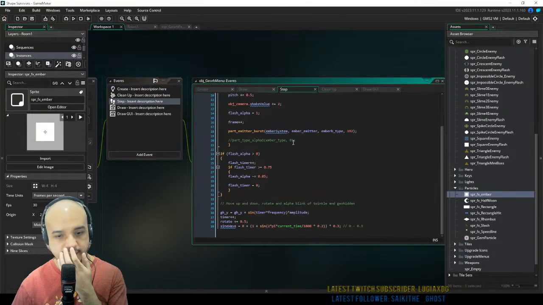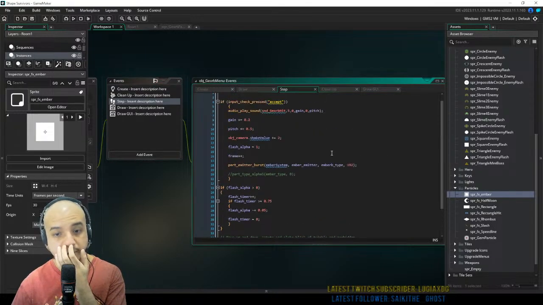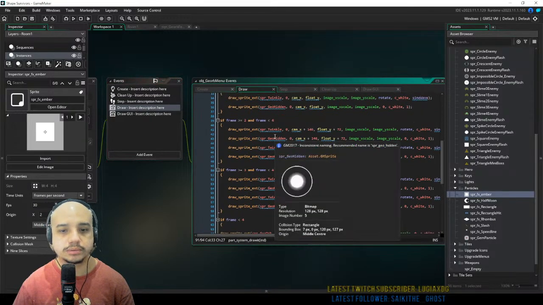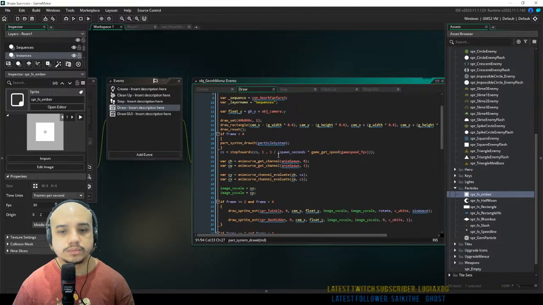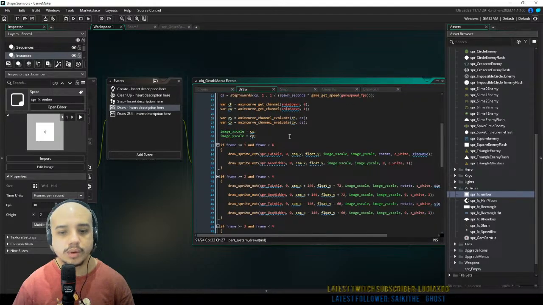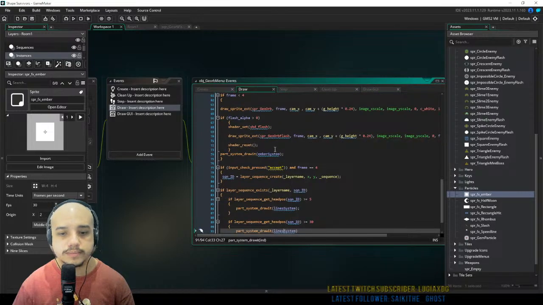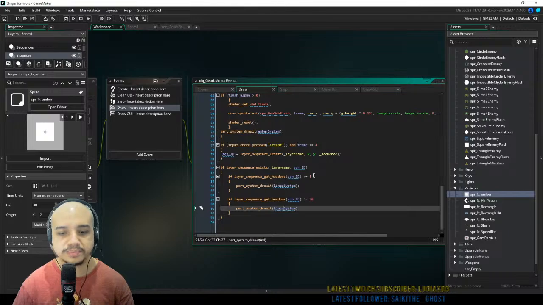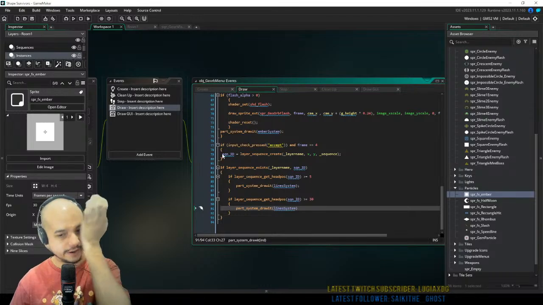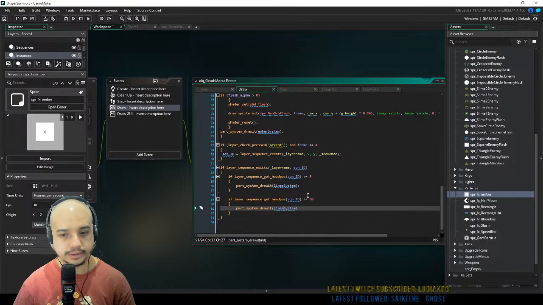B types as step. There you go. Part emitter burst. Right, particle system. Ember system. Okay. So above 30 or equal 30, we say that it can be drawn.